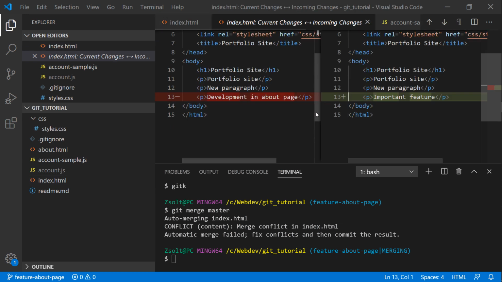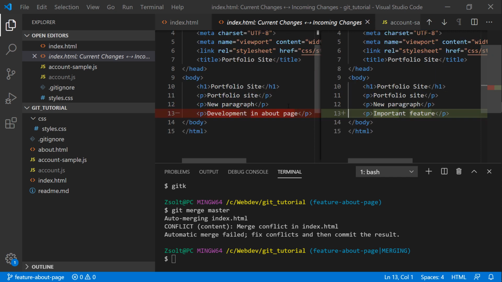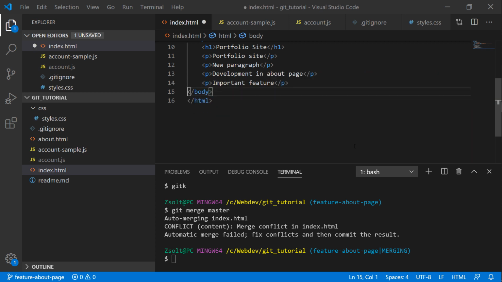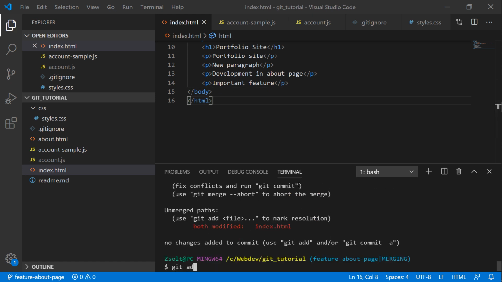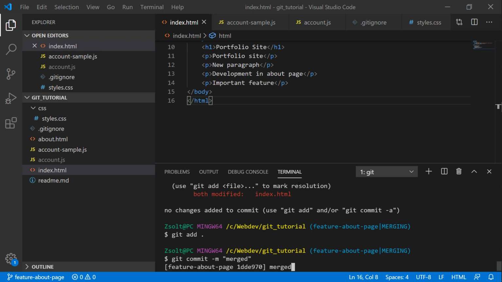You can even see the changes, what's on the left, what's on the right. Visual Studio Code just gives you everything you need. By the way, a merge conflict is symbolized by these greater than symbols, less than symbols, and equal signs. So you could just edit a text file and get rid of the conflict yourself. And after you're done, you just add the changes with git add. Well, the merge is also a commit. So after you commit it, you can see the results.